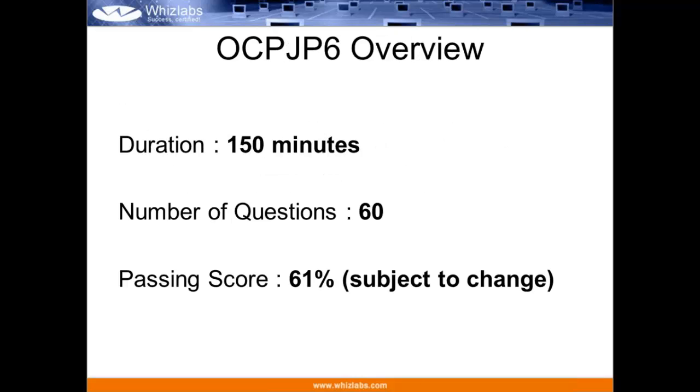Now a bit about the OCPJP6 exam. This exam is about 150 minutes in duration. The total number of questions you will need to solve is 60, and the passing score is 61%. But it is subject to change, so whenever you register, do check what the passing score is at that point in time.